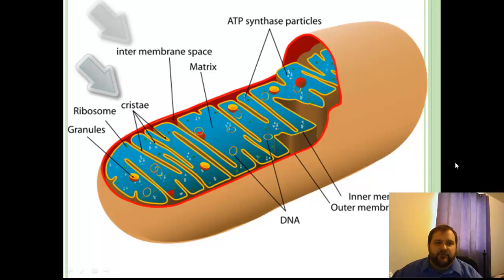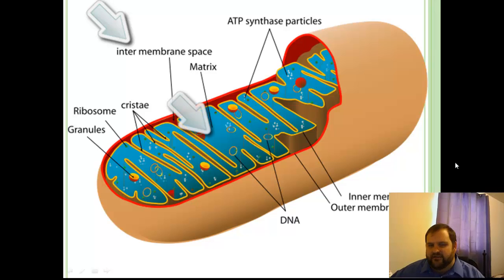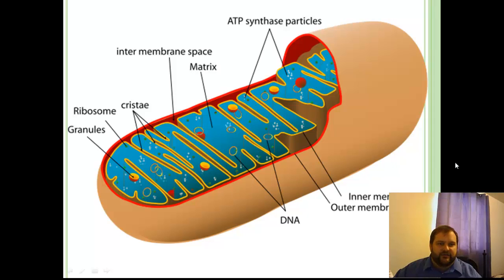In between the two membranes, we have another inner membrane space. And then inside of the inner membrane, just like the stroma in the chloroplast, the mitochondria is filled with fluid as well, and that fluid we give the name matrix. So fluid inside the mitochondria is called the matrix. That's the anatomy of a mitochondria. These folds in the cristae are really important. A lot of important reactions happen on the membrane, and with a lot of folds, it allows it to have more membrane, more surface area in relation to its volume. So very important.